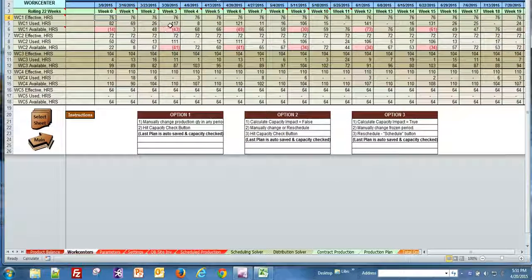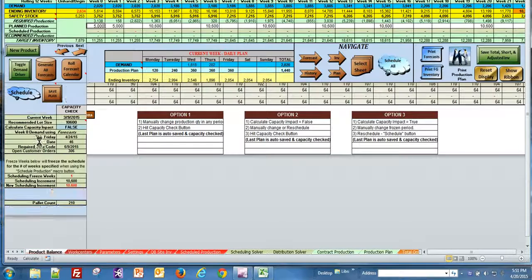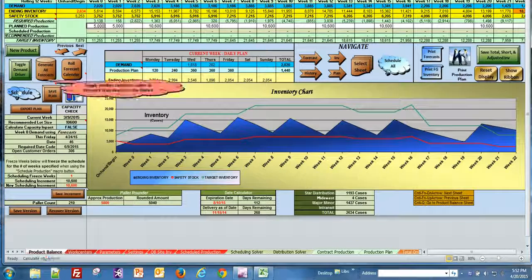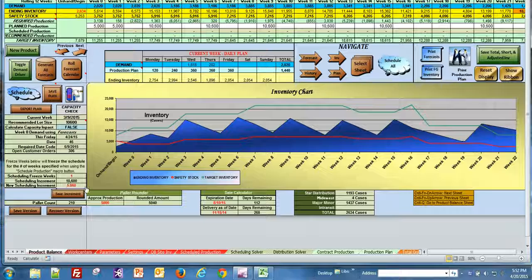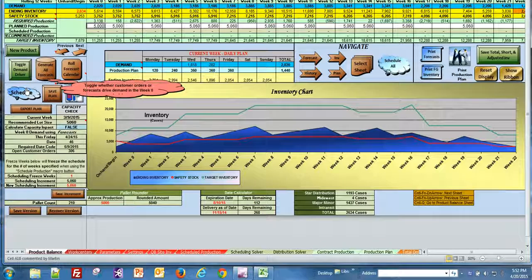Now notice what happened here. I have certain weeks, the red ones, using 2 work centers, and these work centers are getting overloaded in the particular weeks when I would most optimally make this. Going back again, if I was to bring this back to 5,000, let's see what our situation was. Let's save that increment, and we'll schedule it again.